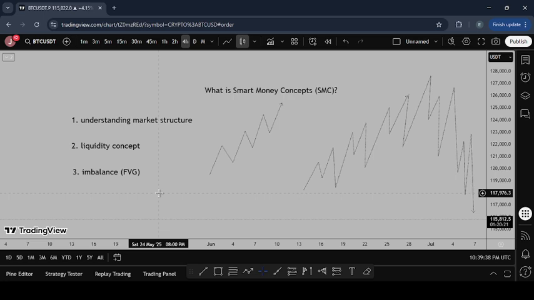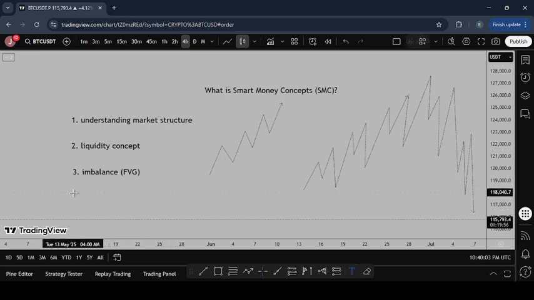If it does not align with market structure, we are not going to be taking any trade there because it's going to be risky. Okay, we want to hunt liquidity, look for liquidity in the market. We want to look for imbalances in the market that must align with the market structure. Okay, then the fourth thing is to understand.